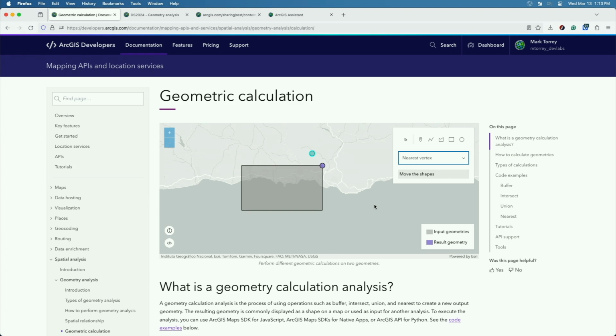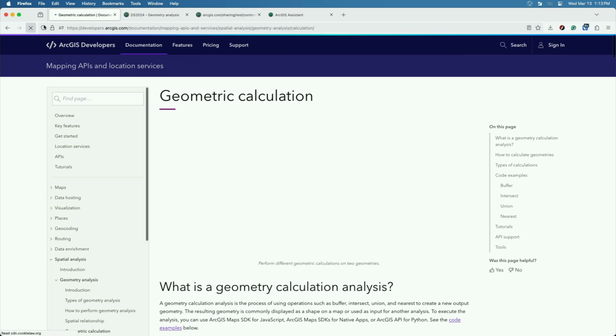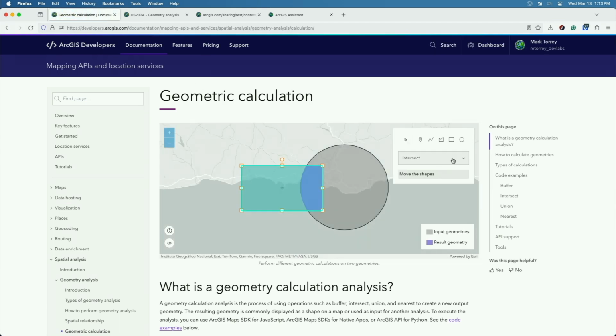Yeah, and this is a cool one too, the nearest vertex. So as we refresh that, move here to nearest vertex.